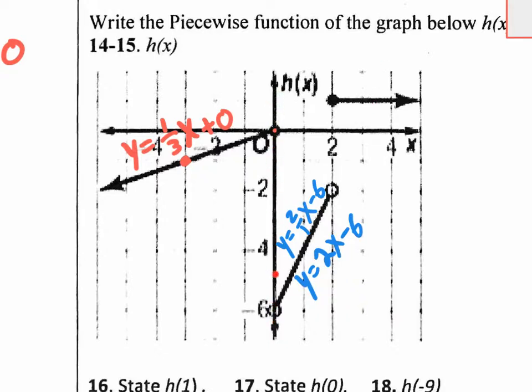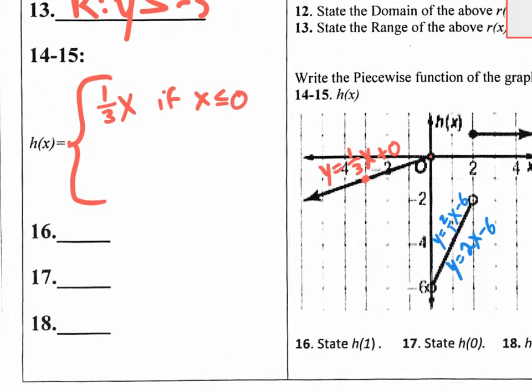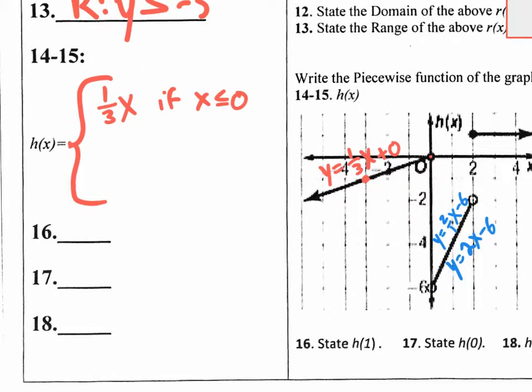And what is the piece? It's between your x value of 0 and your x value of 2. So when you have a piece of a line that's between one location and another, between 0 and 2, you're going to have to write it as a compound inequality. Let's first begin by writing the actual equation into our piecewise function over here. So the actual equation is y equals 2x minus 6. Here it is, y equals, let's write 2x minus 6 right here.